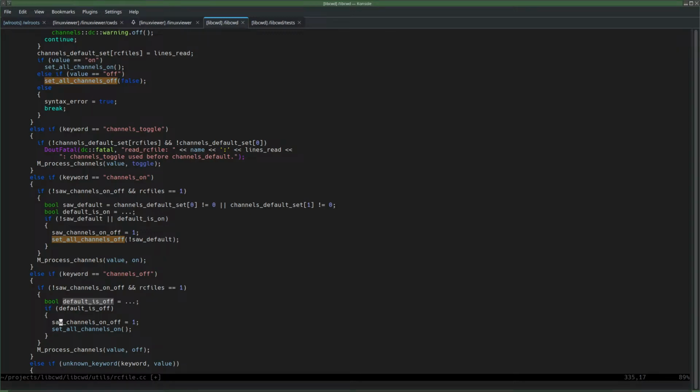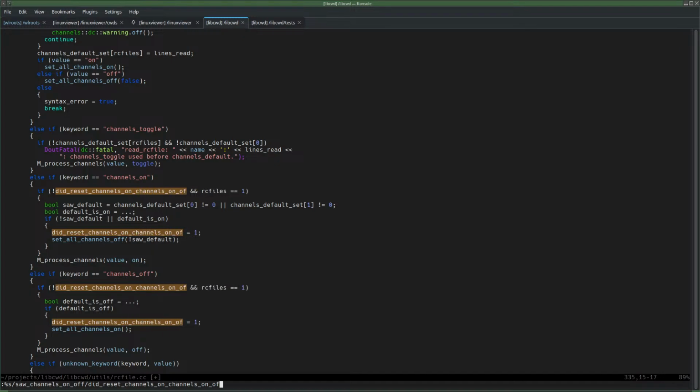But I only want to set it if we actually reset stuff. So let's rename it to something with a better name. This should be something more like did reset channels on, channels on, off, on or off.